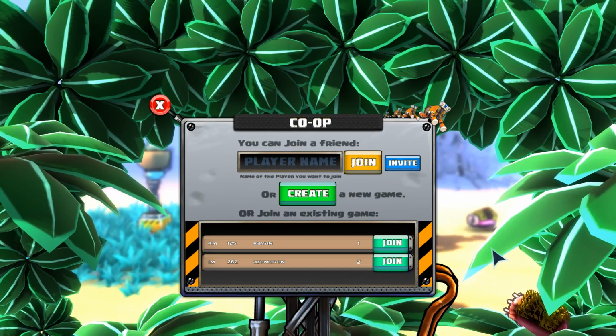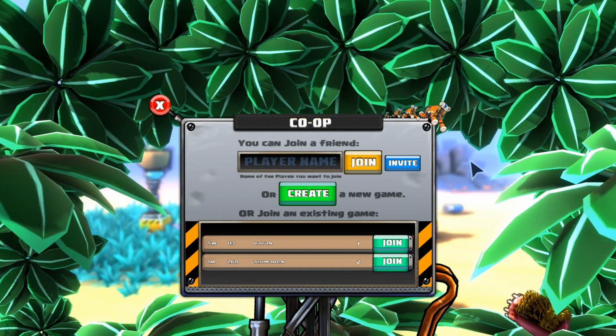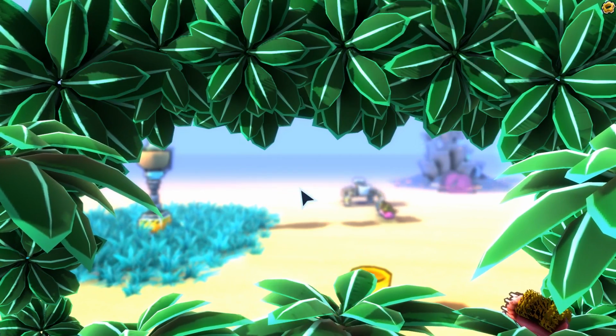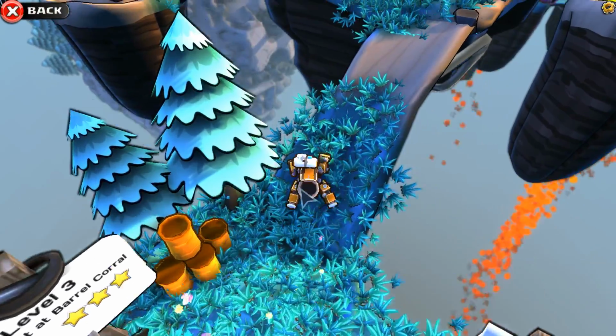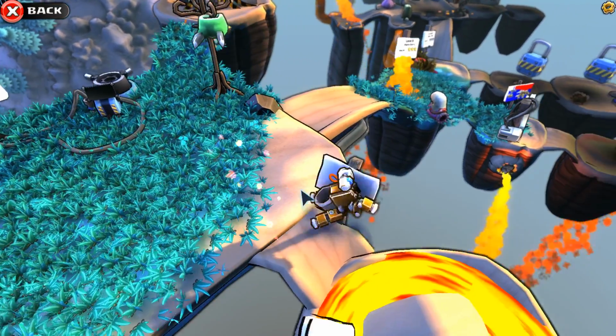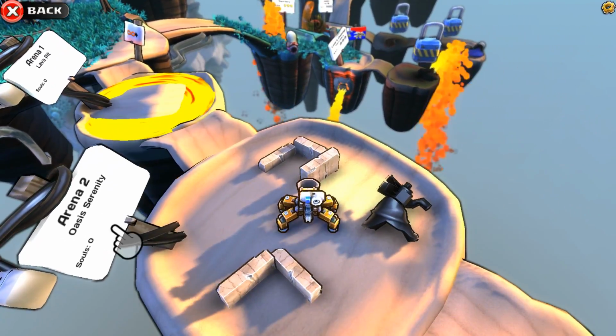Let's go back to co-op, see if there's another game. Well, I can do a single player, one of the later ones that I was doing. Cool. Online. Actually, I might just do one of the early ones. Let's do one of these. Why not? One of the arenas.